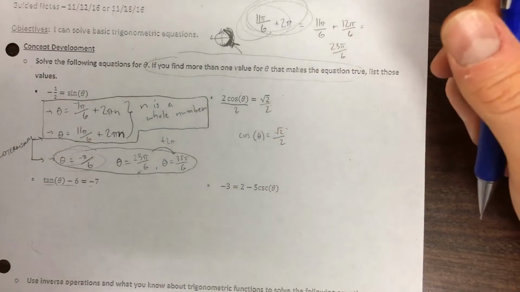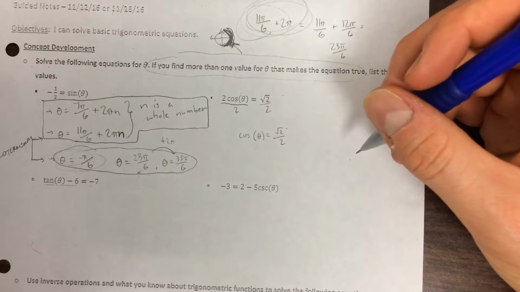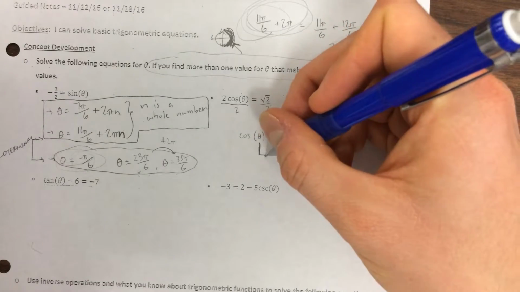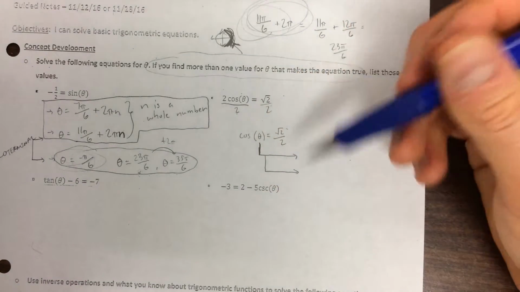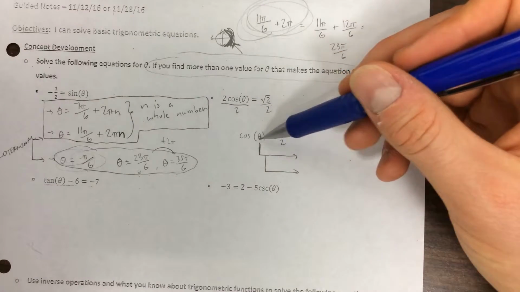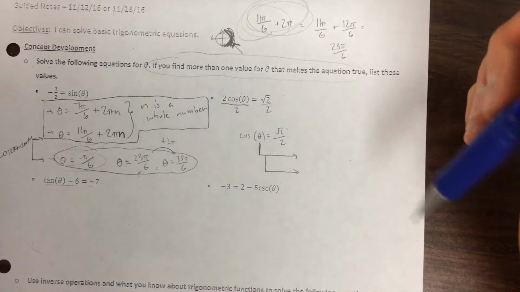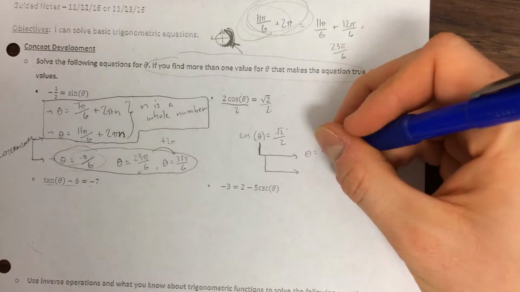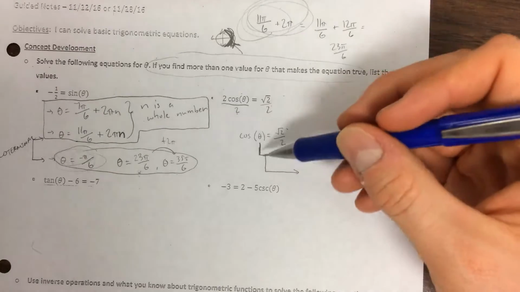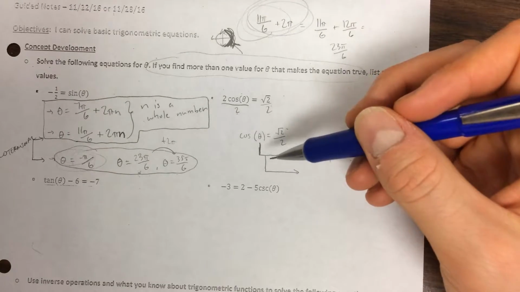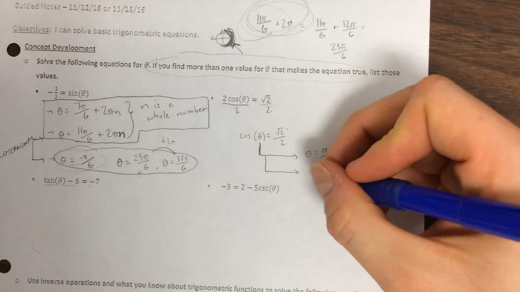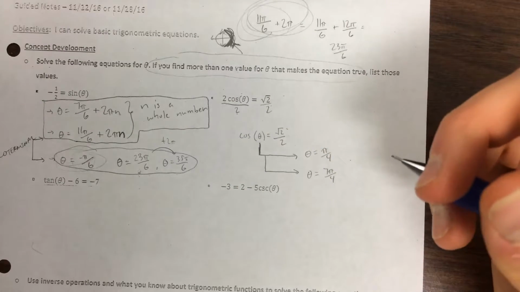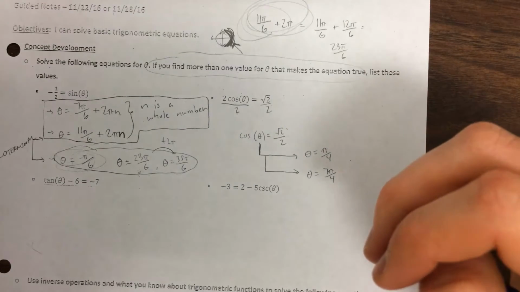And so we get cosine of theta is equal to square root of 2 over 2. Now we're trying to figure out what values for theta, there'll probably be 2 of them, satisfy, so that if we take cosine of that angle, we get square root of 2 over 2. Well, again, cosine is x. One of those theta values is pi over 4, because at pi over 4, cosine is square root of 2 over 2. And the other one on our unit circle would be 7 pi over 4, because cosine of 7 pi over 4 would be positive square root of 2 over 2.